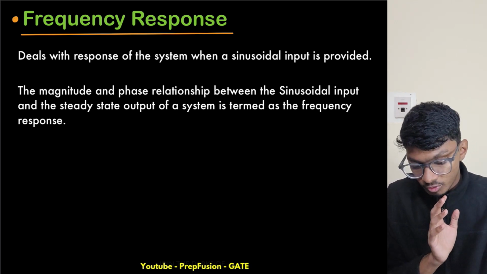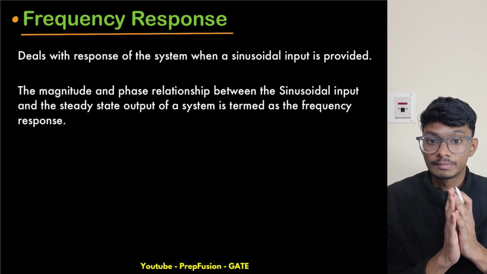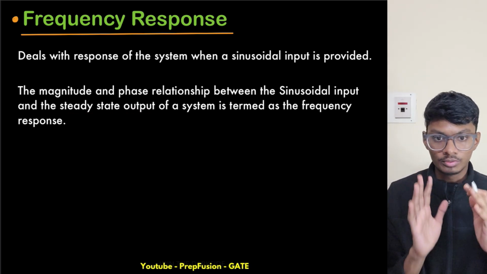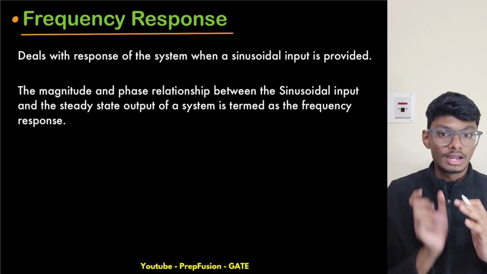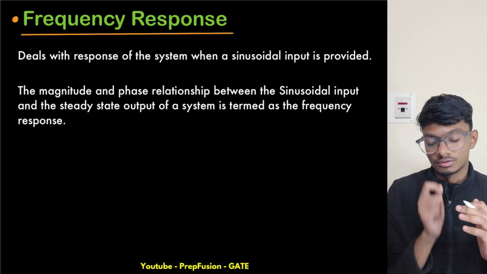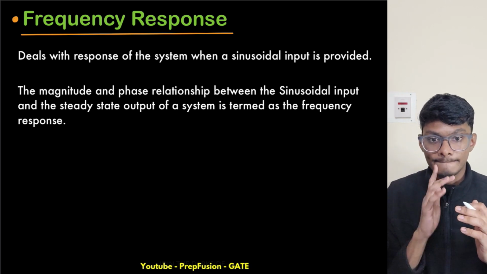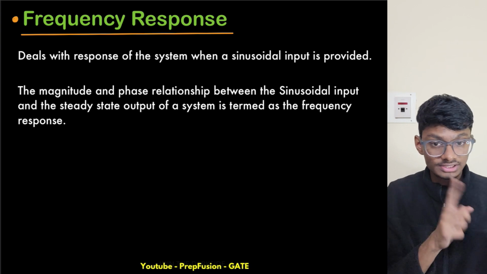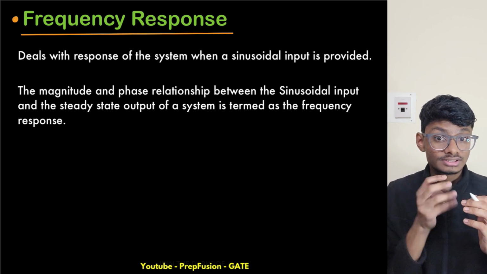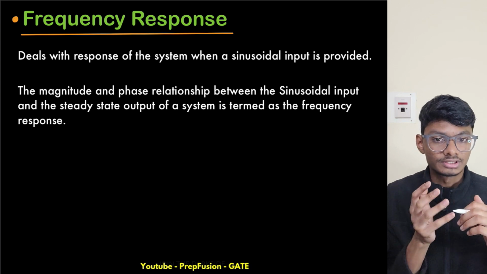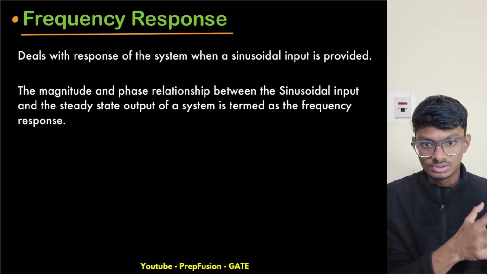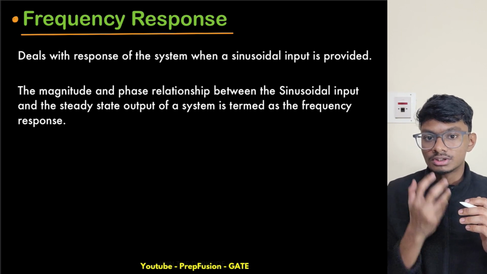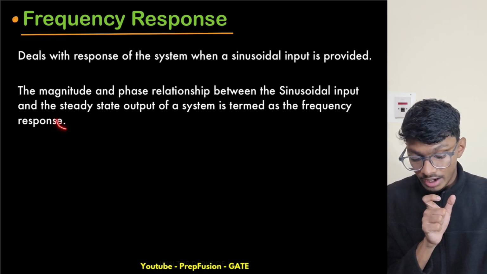But what do you mean by steady state response? Let's take an example here. I hope you have studied the transient response up until now, and there is one chapter which is the AC transient, right? What happens in AC transient? If you give some sinusoid input, you get some sinusoid output, right? But there is some transient, some exponential term initially, which obviously dies down towards the ending stage, but initially it has some transient with it. So that is basically what I mean by steady state.